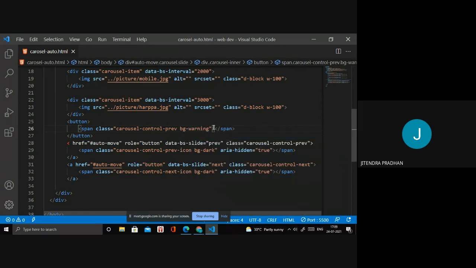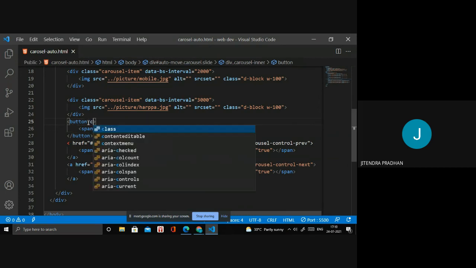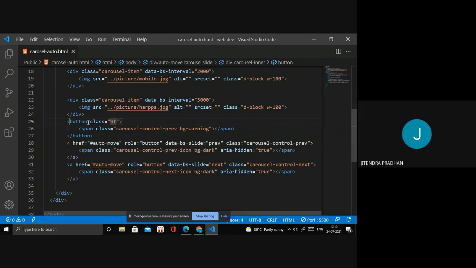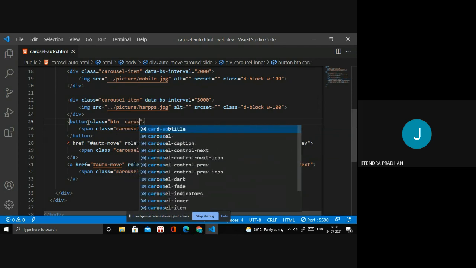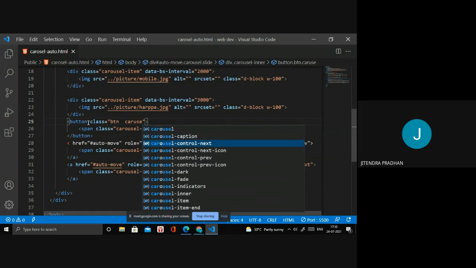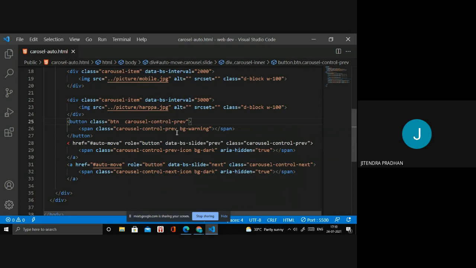Okay, and next I have to write the class of the button. In that, btn is my button class. Okay, and in that I have written carousel-control-prev-icon. Okay, the icon needs to be defined here.